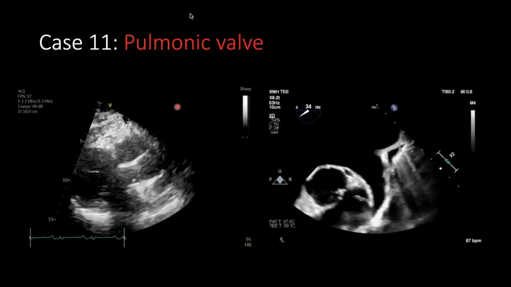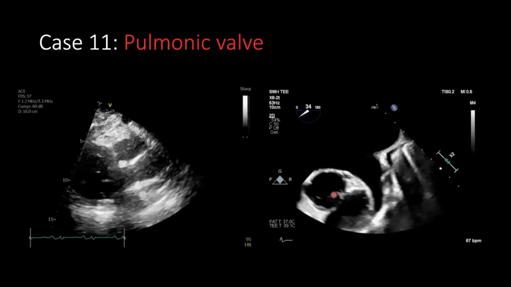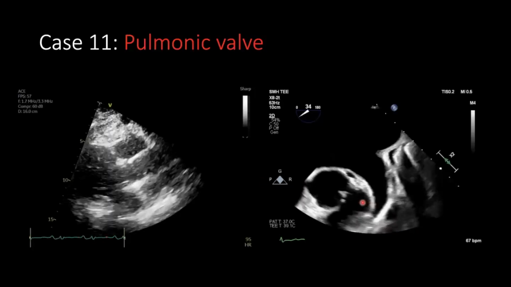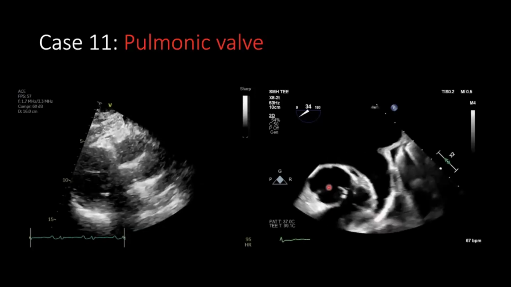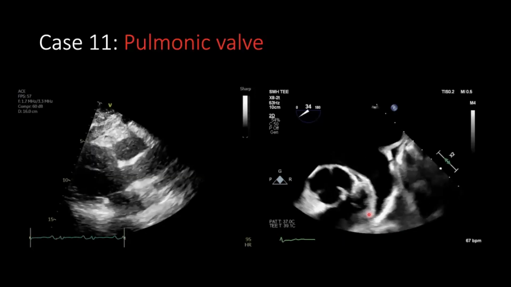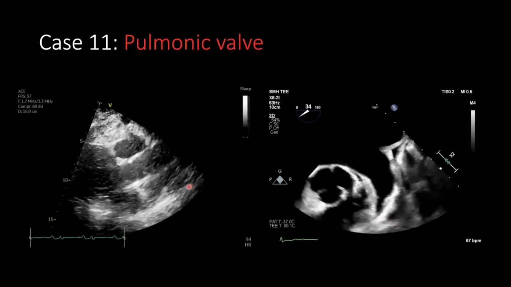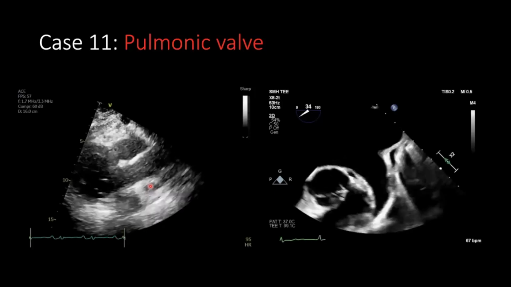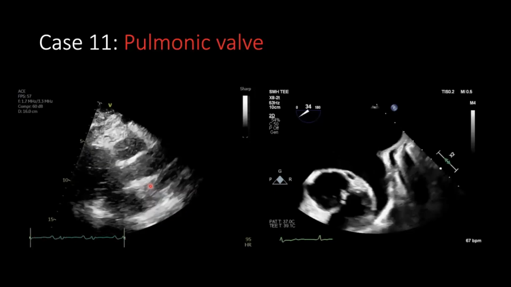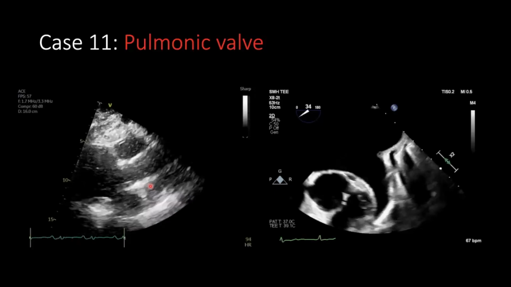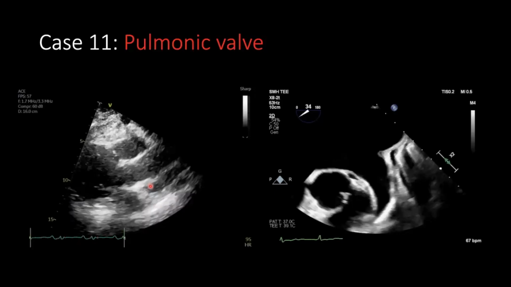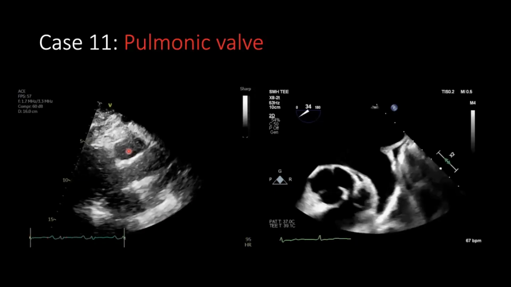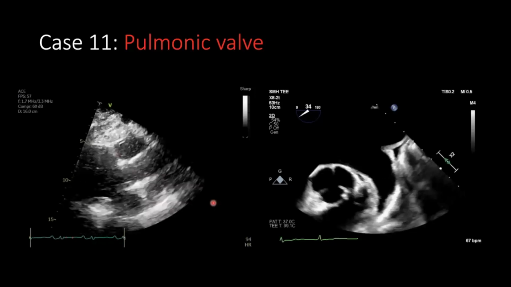So yes, this is the pulmonic valve, in very close proximity to the aortic valve. If you think of this as a TEE image on the right side, where the aortic valve is, the pulmonic valve is immediately lateral and anterior to it. So that's how you're catching it. In parasternal long axis, it's not infrequent that you can catch the pulmonic valve. If you play around with the parasternal long axis view, pointed more anterior and a little more lateral, you can uncover the pulmonic valve. The clue here is this is the RVOT and the pulmonic artery there.